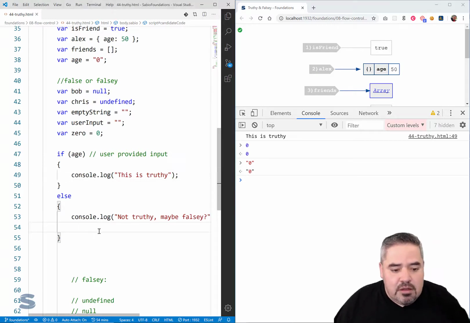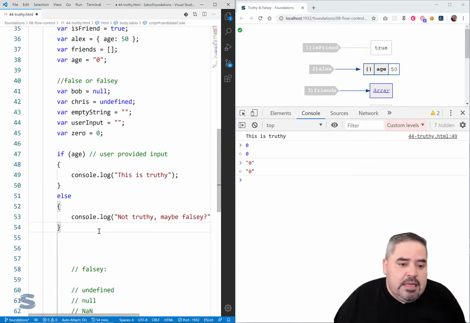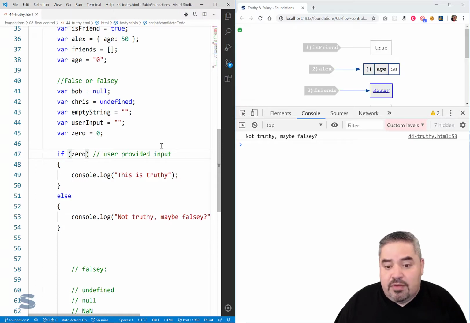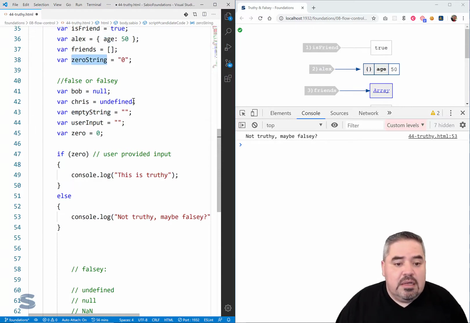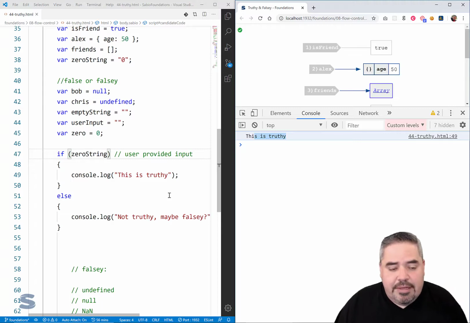But oftentimes, when you're in the middle of writing code and you're getting data passed around left and right, and you see the number 0, you've already programmed yourself to know that 0 is potentially a bit value, a true or false value. That 0 in many circumstances does represent false, so you expect 0 to be false. But what you're dealing with is not 0 the number. You're dealing with, I'm going to make this one 0 string. And 0 string is actually truthy. So that's awful, right? That's not good, and that just yields some confusion. So be careful of that.